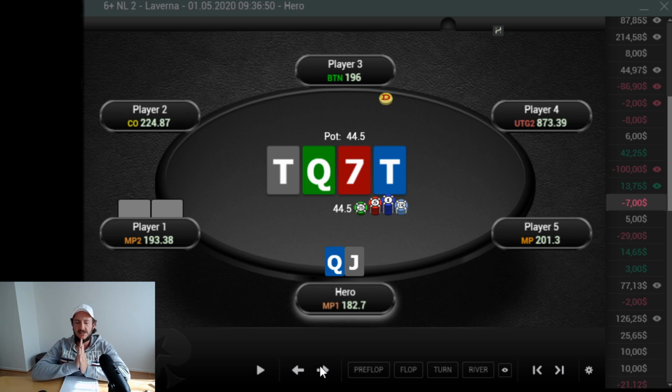I have to say, there's one interesting thing. If you have a board like this and you're betting top pair, maybe the board can be ace 10-7, king 10-7, whatever. It's always beautiful because there are so many draws out there, like 8-9, jack 9, king jack. It's always beautiful if you get a pair from the middle or the bottom card. Of course, the bottom card is the best because sometimes people tend to call with ace 10, king 10. But I guess that's the best card except the queen to keep on barreling. And I think I will barrel this 100% of the time, nearly.